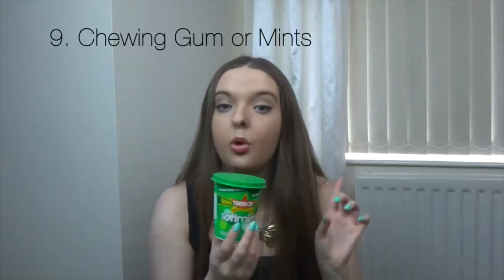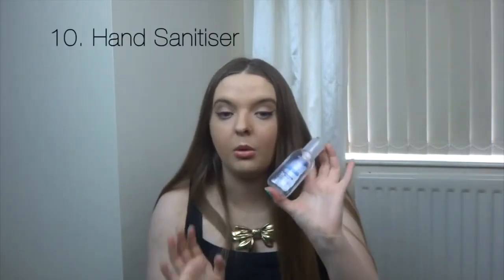Next thing is mints — All Gone or Tic Tacs, they all come under the same thing. This just helps you keep your mouth nice and minty. Antibacterial hand gel — I'm not a germ freak, but when I'm sitting in bed with a cold for two weeks after a concert I am not very happy. You go to a concert, you don't care if you're coughing and spluttering everywhere — but I do. So I've learned to definitely take antibacterial hand gel so I can put some on my hands and hopefully not catch any viruses going round.